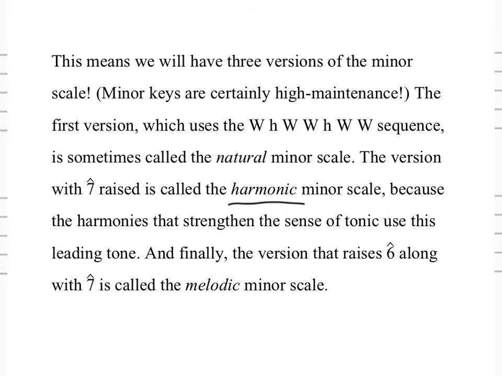when we start introducing chords that harmonize melodies, and we like to have the chords that use the leading tone in order to help emphasize the tonic. Finally, the version that raises scale degree 6 along with scale degree 7 is called the melodic minor scale. Because it smooths out the melody once we decide that we want to have a leading tone.